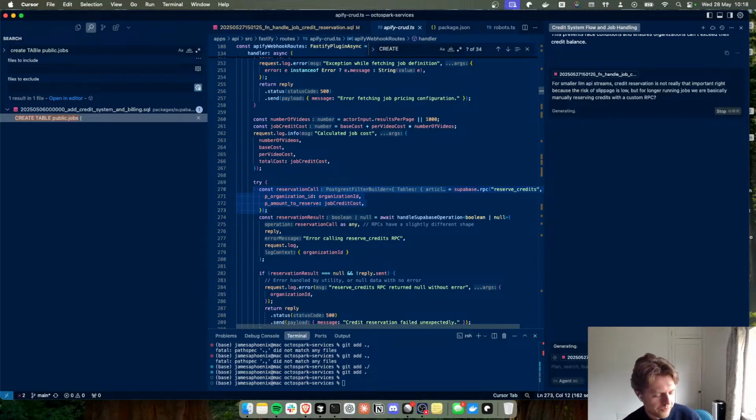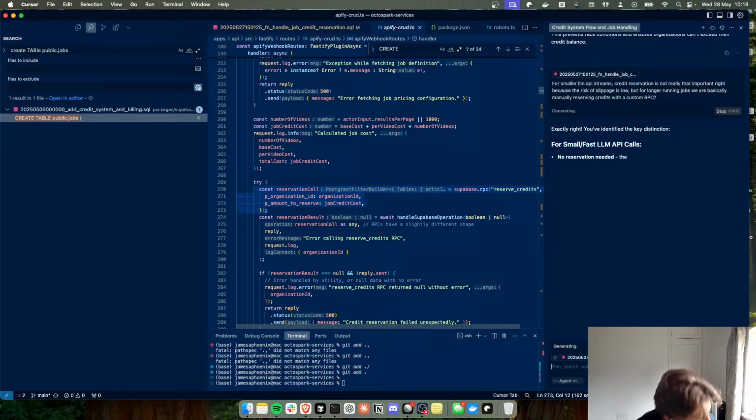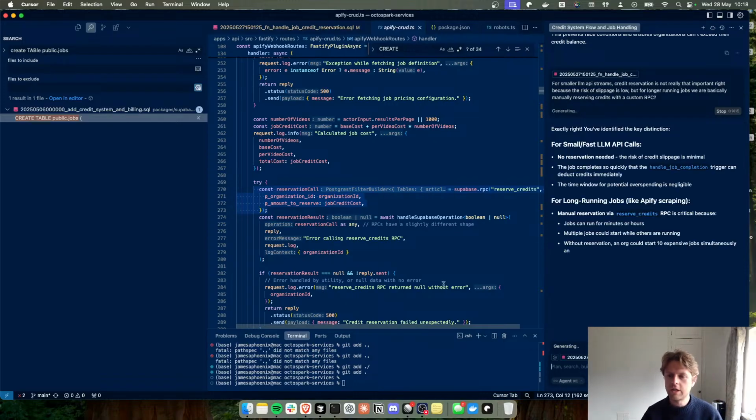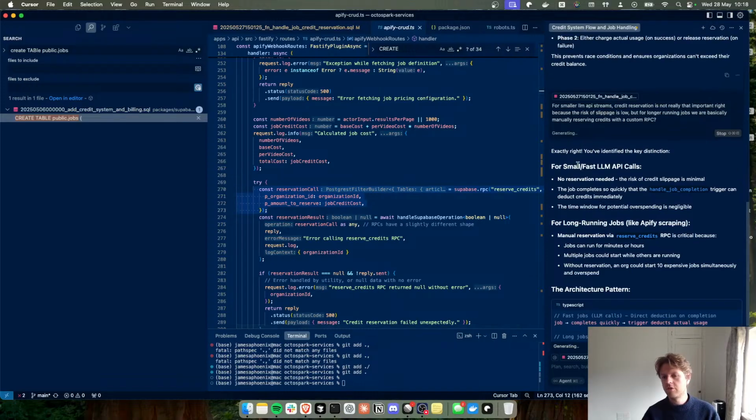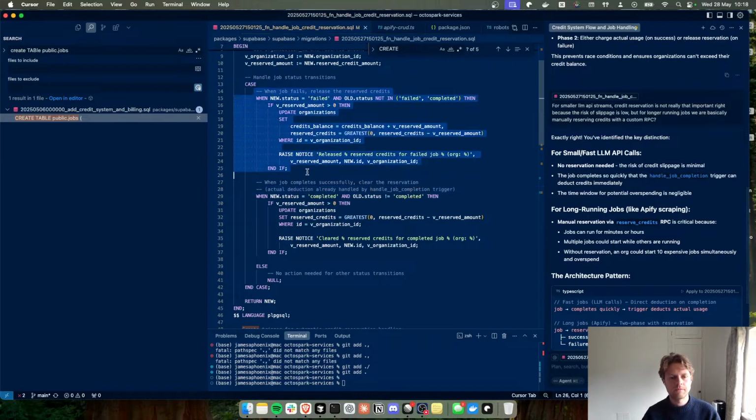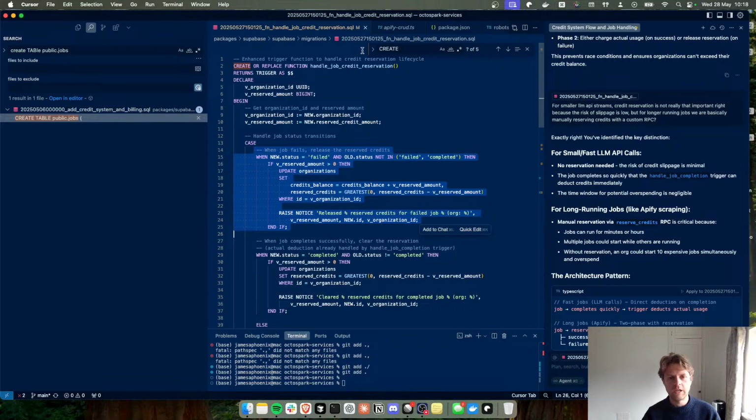Excuse me. So that's basically what you can do, we've got a key distinction. If we're just doing LLM based API calls, we just have the handle job completion, which will basically be running. But for longer running jobs, we have that manual reservation of credits.